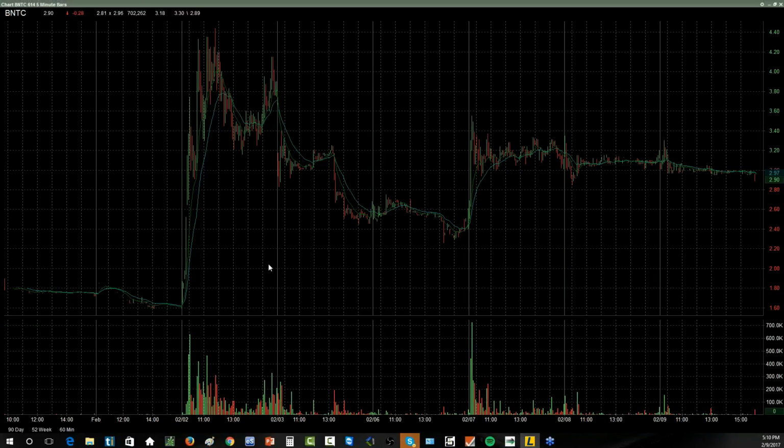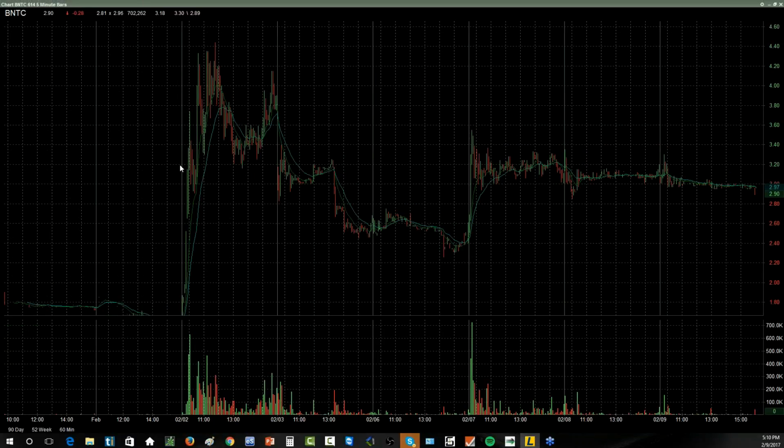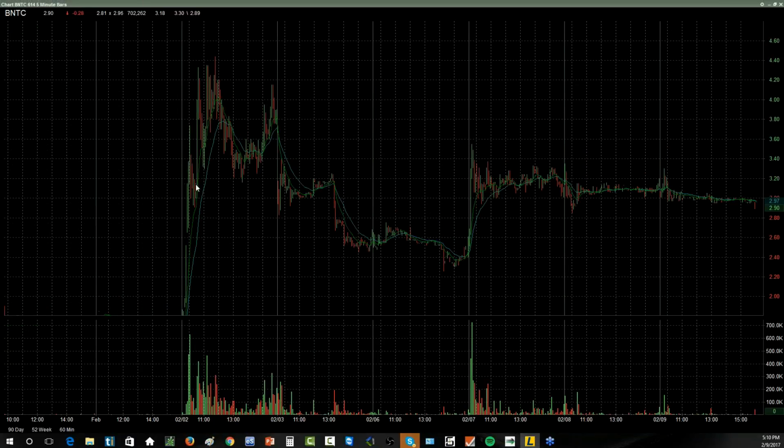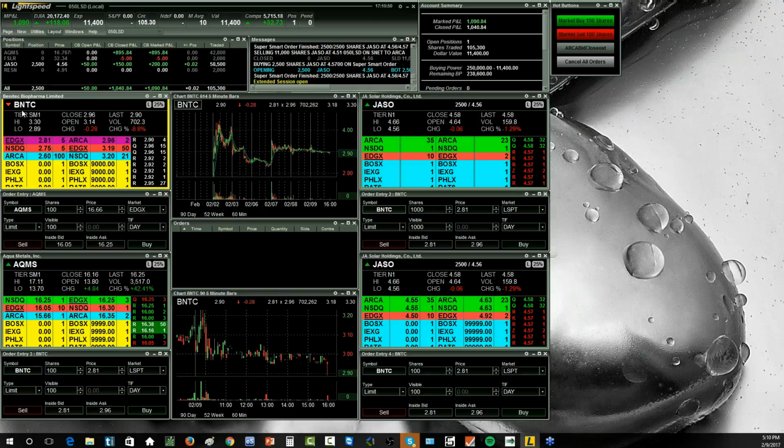So you can see right here on this day, we went from this pullback down to 320, and then from 320 all the way up to 420, pull back again, 360, and then a move up to 420 and 440. So a stock that had a really big range. Now, when I see stocks that are moving like that, I want to be able to get in them quickly, and the fastest way to do that is to use the hotkeys.